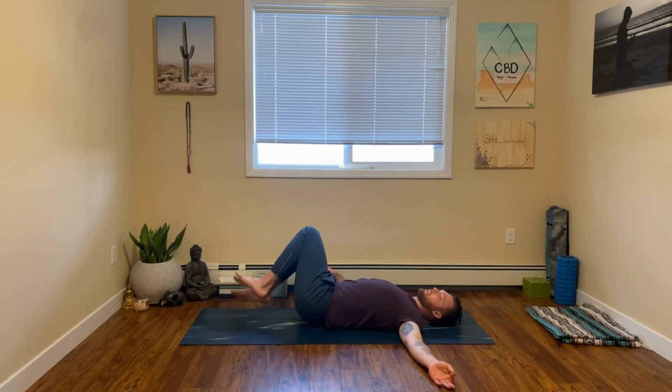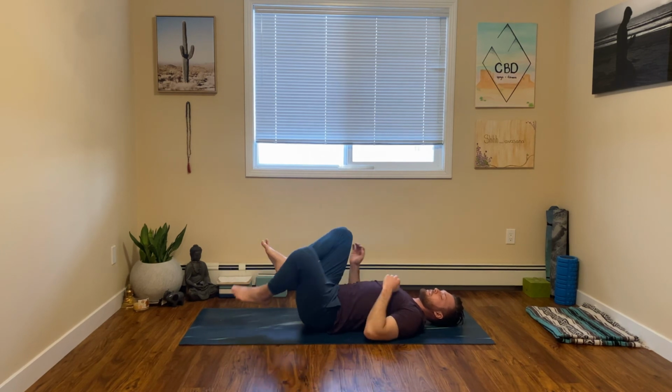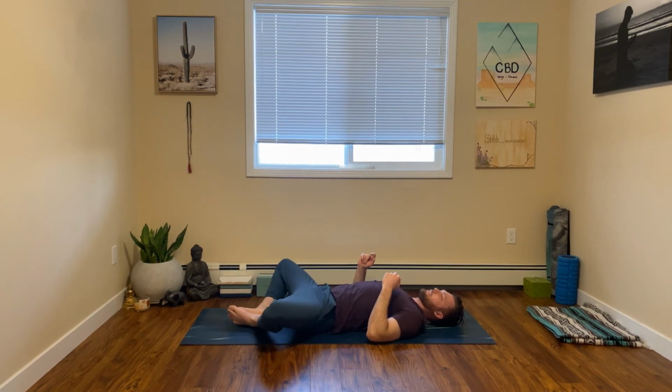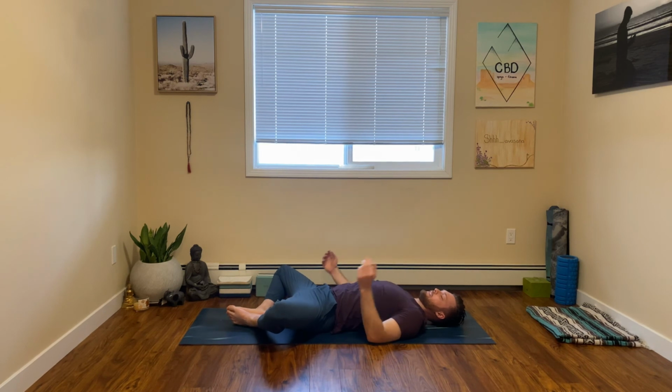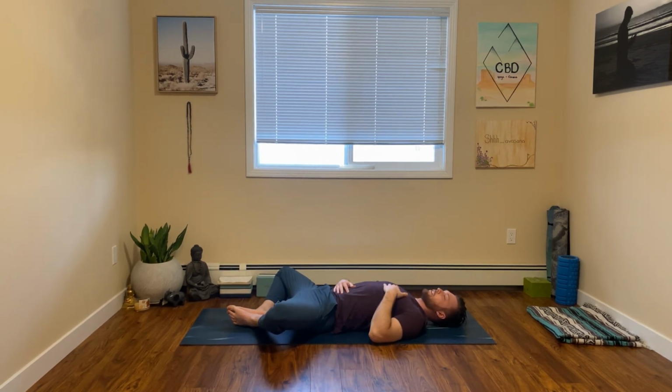Exhale, bring it back to center. From here, we'll come into a reclined butterfly pose. So simply bring the soles of the feet together. Your hands can either rest down by your sides, or you can have one hand on your belly, the other on your heart.